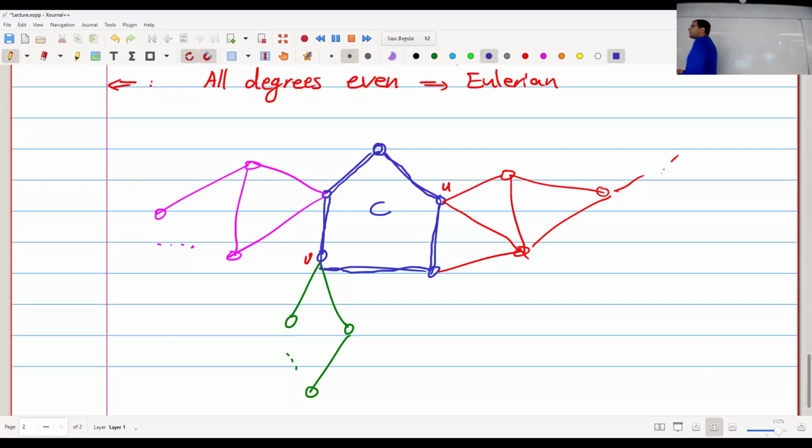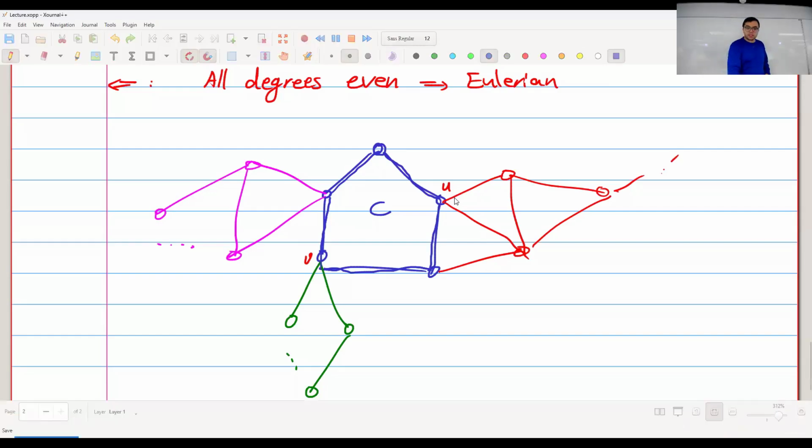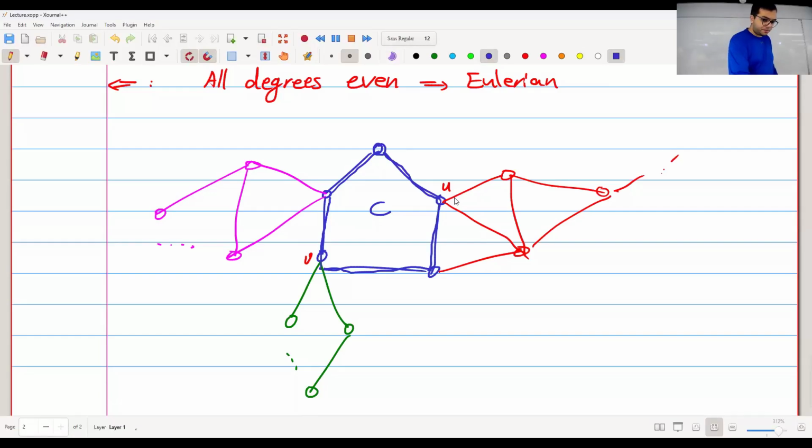So I can do this in any case, right? No matter how large my cycle is, I can just start the cycle. I'm going around the cycle C. Every time I see a vertex that was connected to some other component, I just do the Eulerian walk on that component. It starts at this vertex and ends at the same vertex. So then I can continue going around my cycle. So eventually I see each one of the edges exactly once. So my graph is Eulerian.